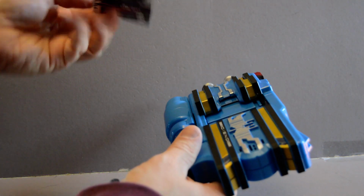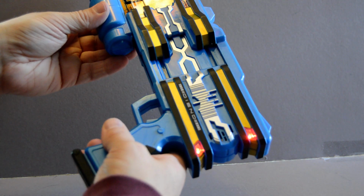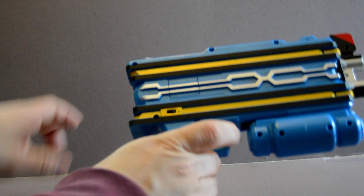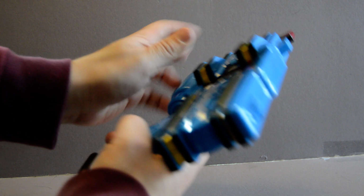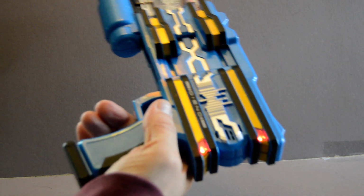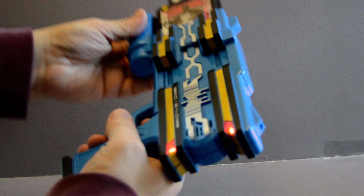First card will be the transformation card, Diend. Also, when you turn it on, that is the sound effect. His complete form from the movie. Kamen Rider Diend Complete Form. Attack Ride.